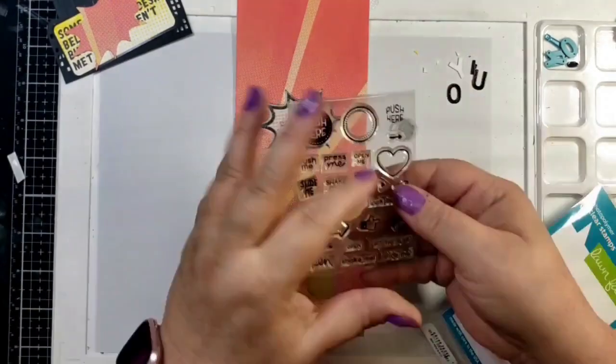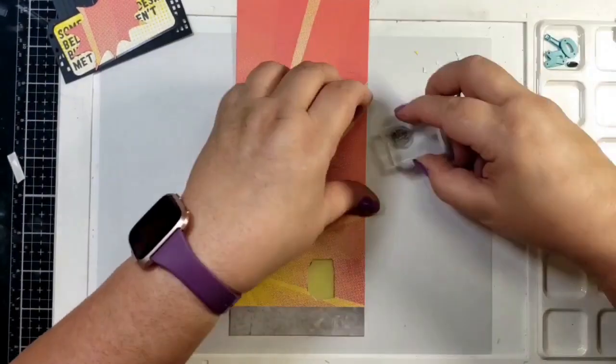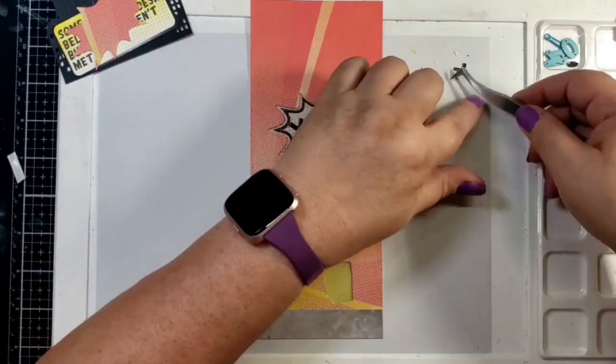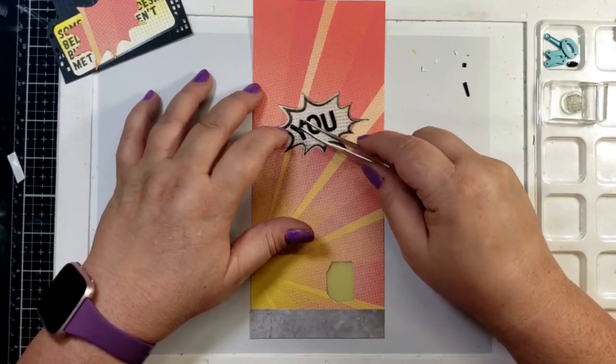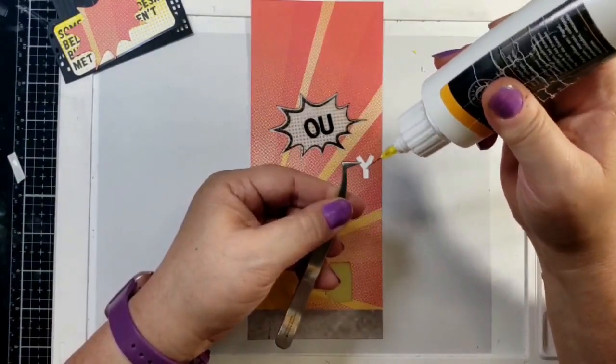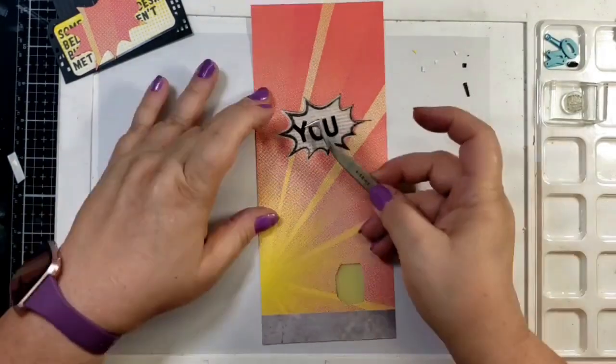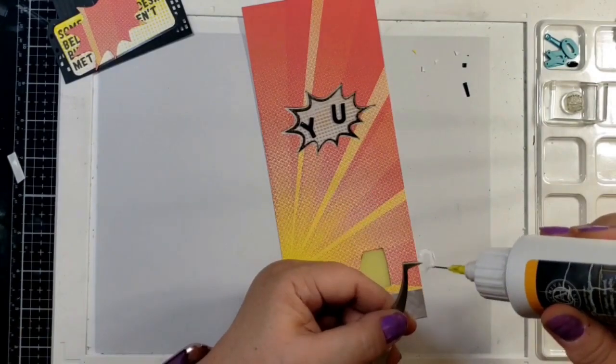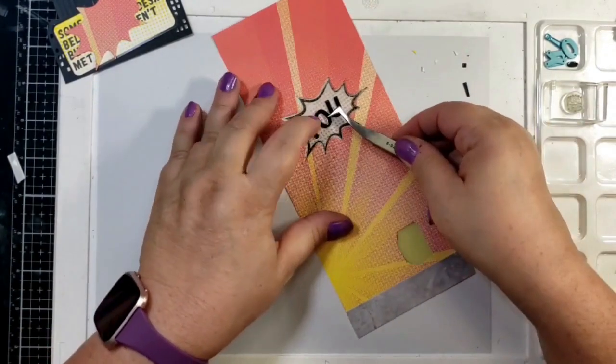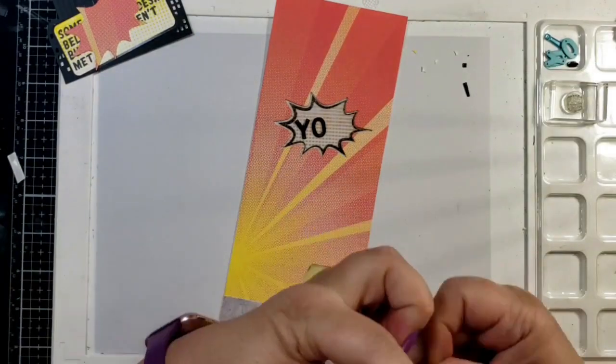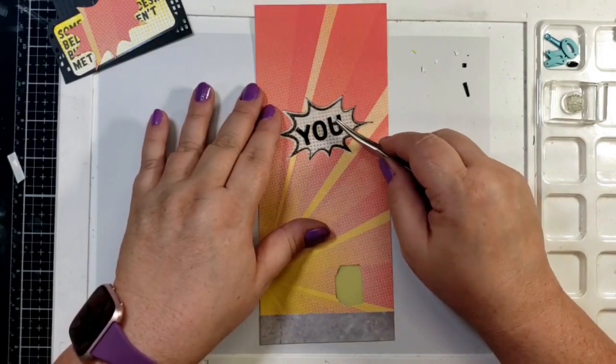I'm also taking a stamp I'm going to use a little later. It says press me and it is part of the Lawn Fawn collection. Now we're going to take the word U and this opening is where we're going to place it. So I want to kind of line that up and use my glue and place that just so it lines up in this opening of the explosion. We're going to hide our easy lights behind some of these, but it's also going to make it stand out as it lights up from behind.